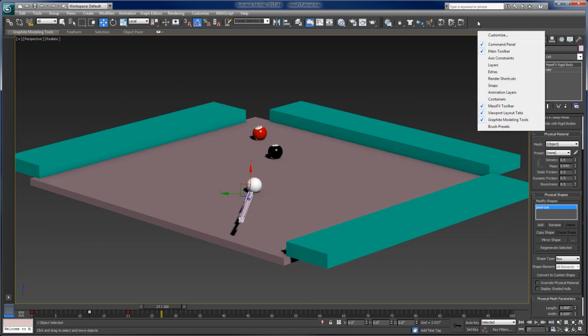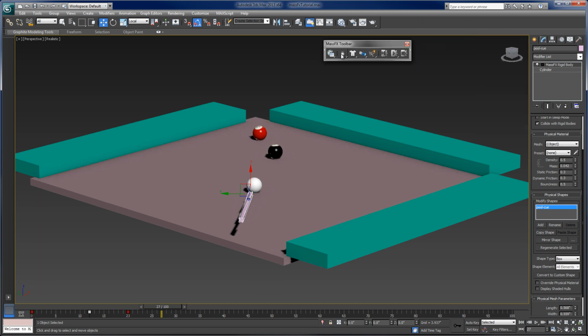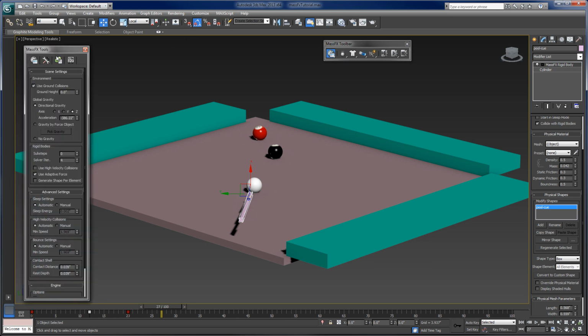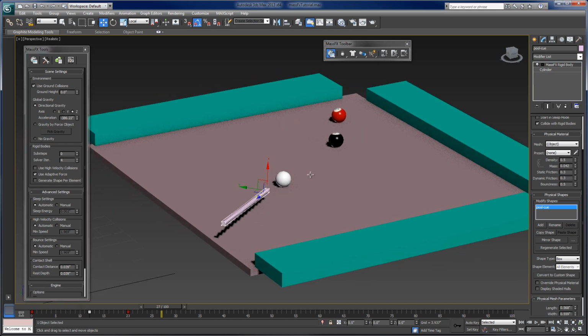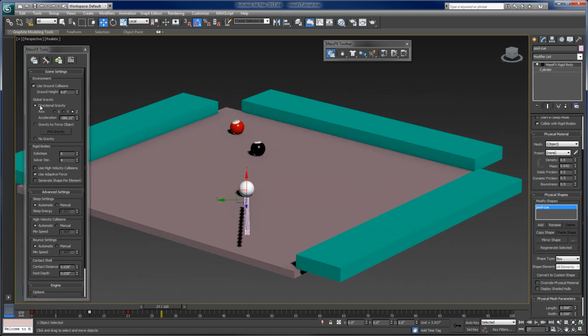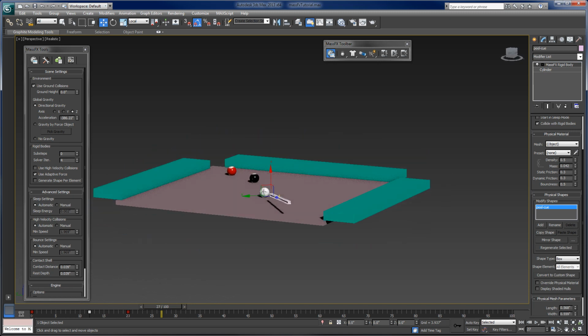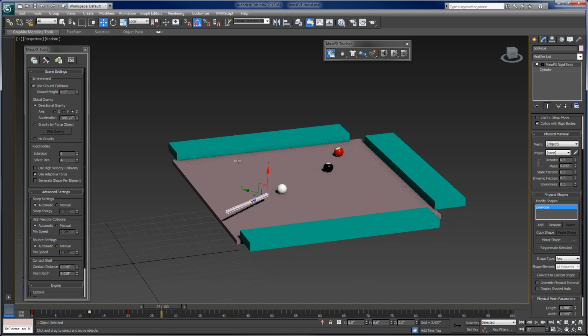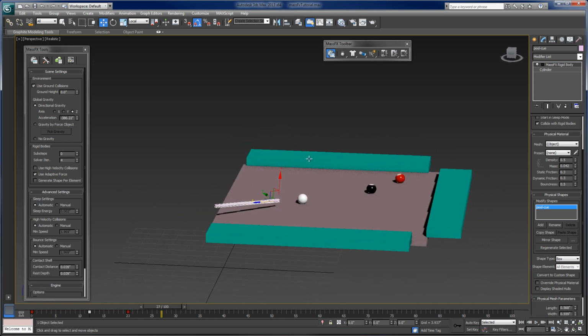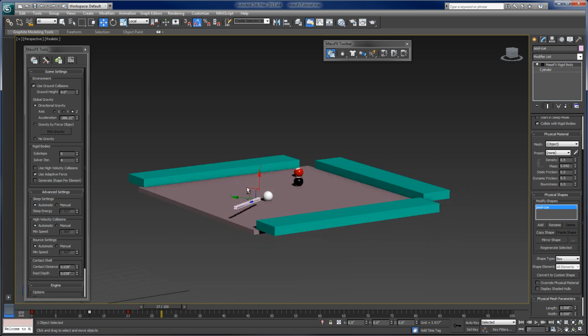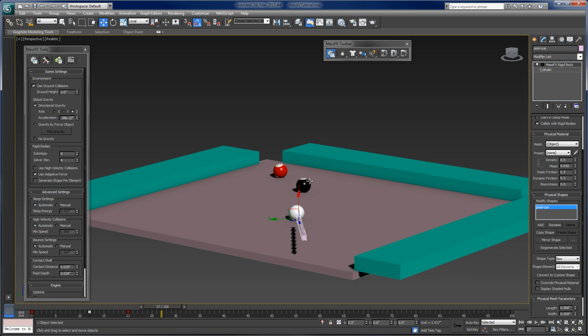And at this point, you want to go to your toolbar. Make sure that the MassFX toolbar is visible. You can tear it off or add it. And one thing I'll do is we'll go into the main MassFX tools window here, and you can see a few things to look for. One is that you can turn on ground collisions. You can actually specify a height in the world that is the lowest point that an object can go, and so that's certainly a good thing if you have a ground plane that you want everything to stop at. And there are a few other settings, but for right now, one thing that you'll see that really is a sensitive issue is the number of iterations and substeps in the solver.